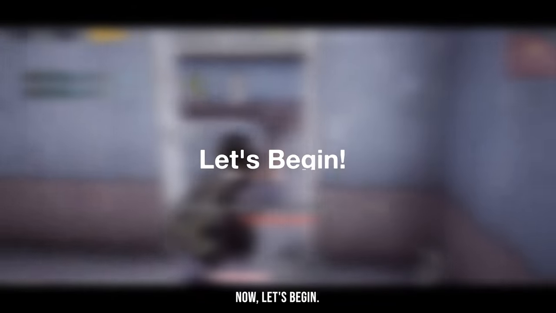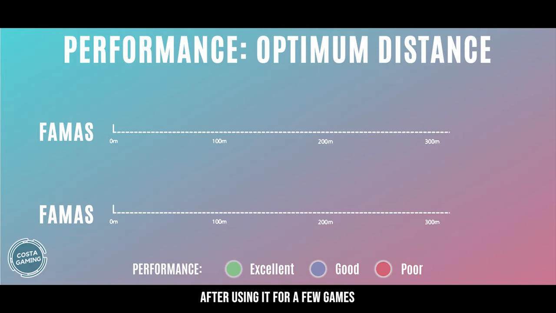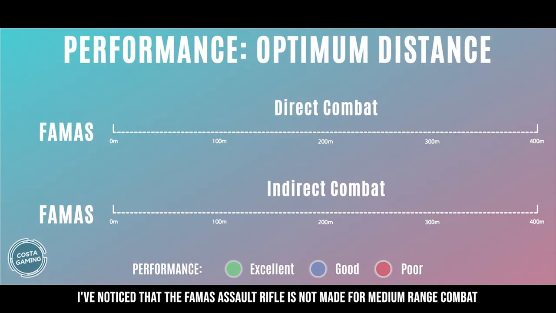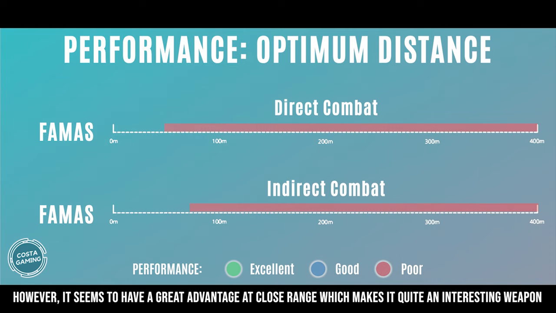Now, let's begin! After using it for a few games, I've noticed that the FAMAS assault rifle is not made for medium range combat as other 5.56 weapons are superior in this regard. However, it seems to have a great advantage at close range, which makes it quite an interesting weapon.